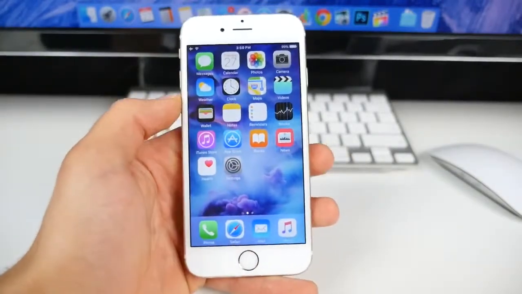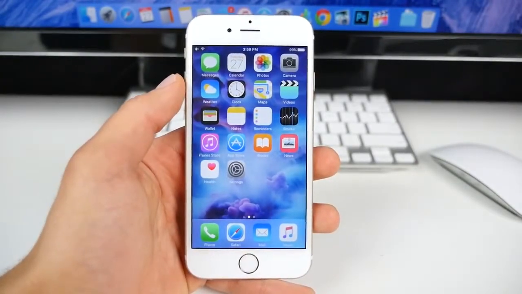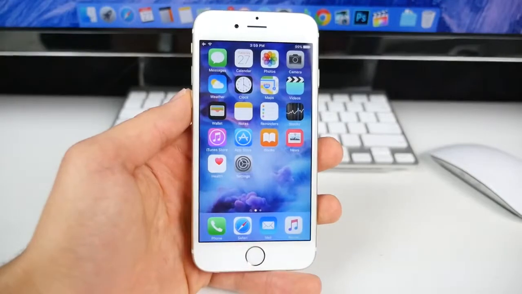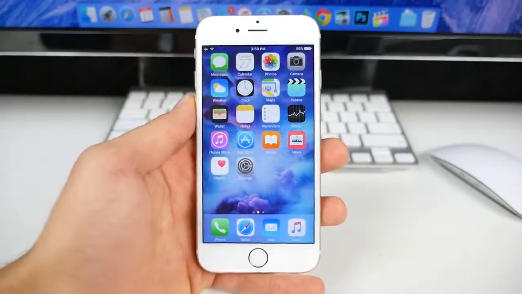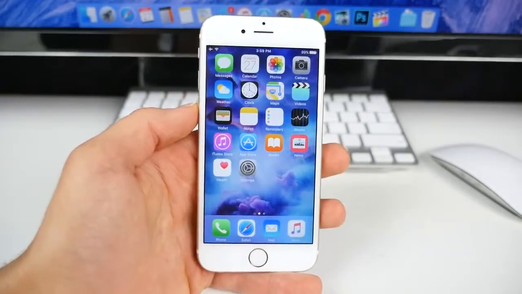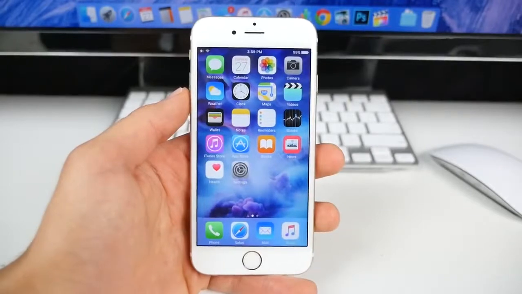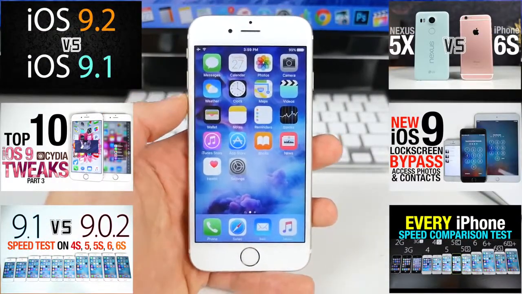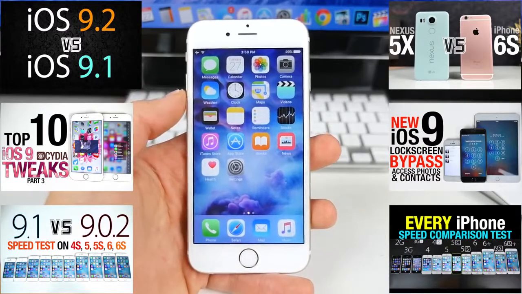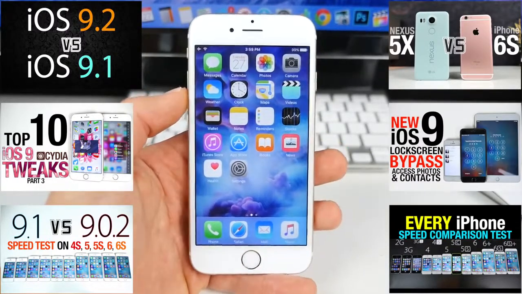But so far I've noticed that the stutter is fixed on the 6S Plus. So there's no longer a difference between the 6S, or at least it's not as apparent. But 9.2, small little update, you know, not much has changed, but there are some changes, some nice little additions. Hopefully we'll get faster with time, but I will be doing a full speed test very soon, so stay tuned for that. If you guys want to install it, I'll have a link down below in the description. I just don't see why you would want to. There's really nothing necessary there that would cause me to want to update.